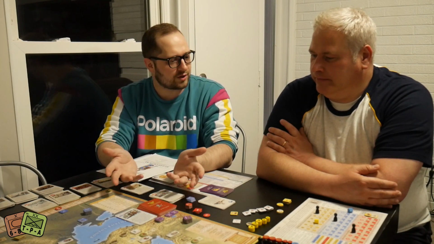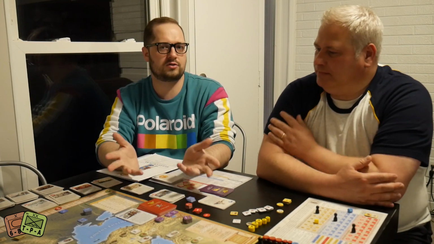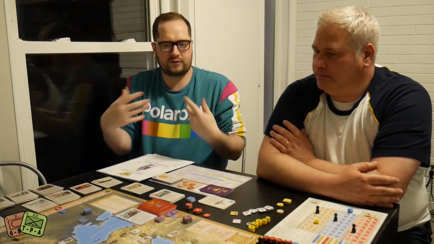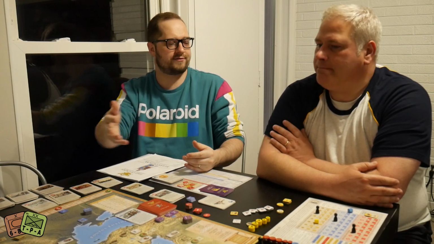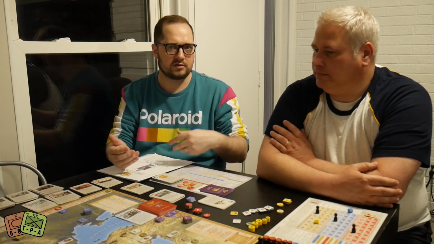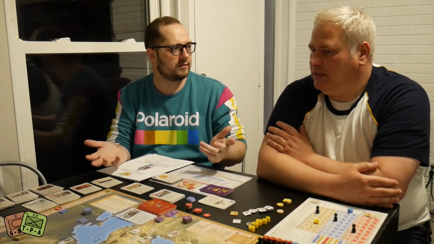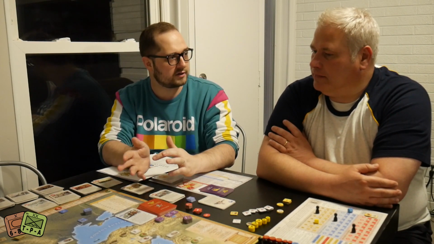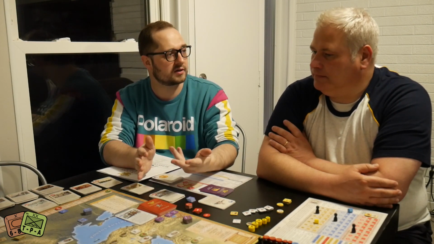And then the other major thing that's in the expansion is the solitaire AI bots, right? And it's not just for solitaire play. You can use it to fill out player numbers. Right. So if you've got 3 players, stick in an AI bot, and you've got 4 now. Yeah. And that's what we did. We played with us and a bot just to test it out and see how it worked.